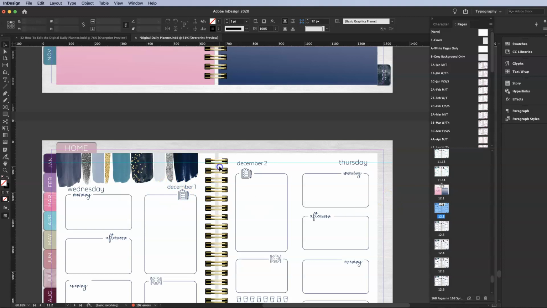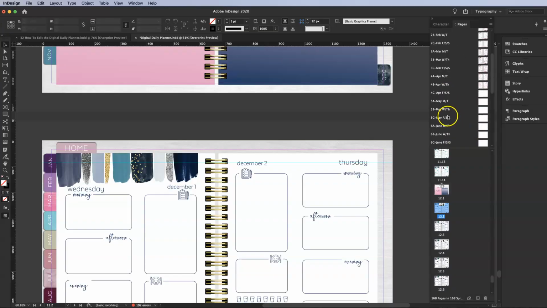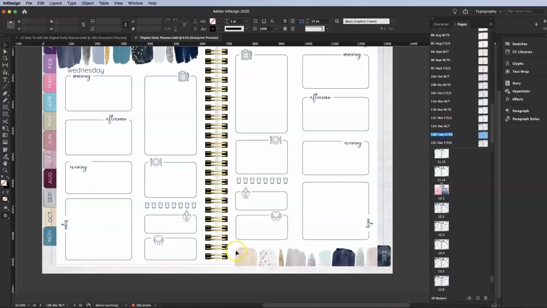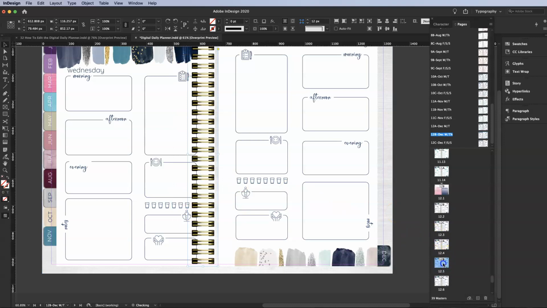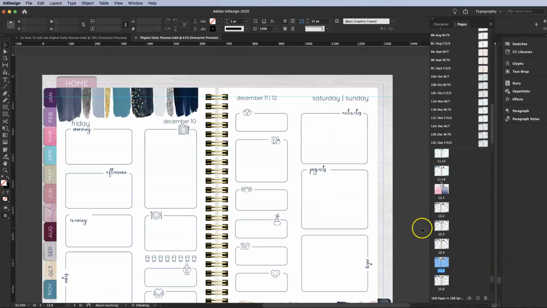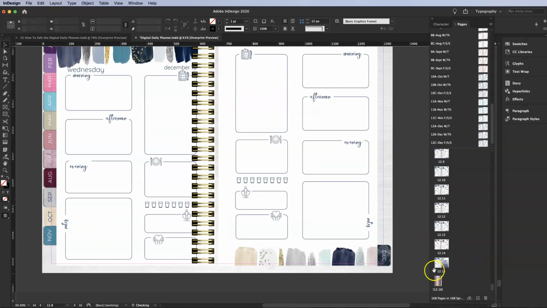Oh, I should mention too, these faux coils, you'll notice you can't double click them, it's because they're on the master page. So if I go to 12B up here, I'll see that here's the coil. And now I can take the coil and I can move it. Obviously, it doesn't look realistic when it's like that, right? So if I go back to 12B, it looks all wrong. But that's how you move the coil. Or I know some people were asking if they could use a rose gold coil or a silver coil. If that's your preference, you can definitely use those.